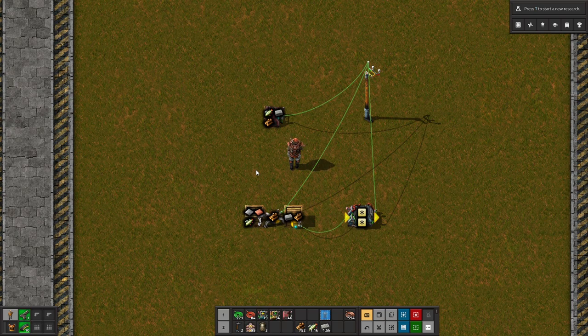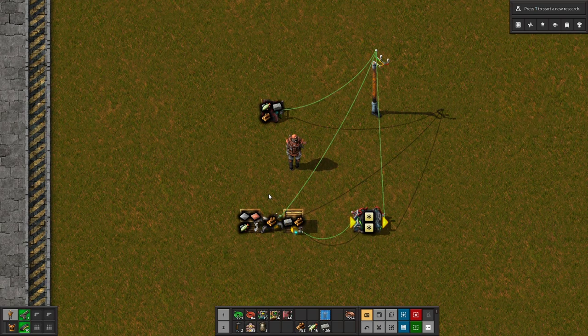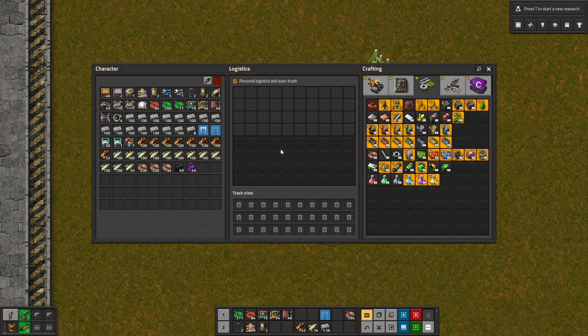And this sort order is based off of the item ID. And this filter inserter is going to select the signal coming in that's greater than 0 that has the lowest item ID. And you can get an idea of the item ID by looking at your inventory because the items in here sort by the item ID. So you'll notice it grabbed stone bricks first. They show up in my inventory first. Then it went for wood, which shows up next. And then we have fish, which shows up after that.